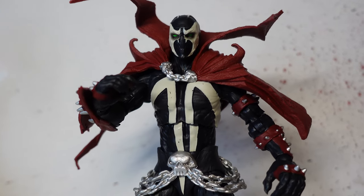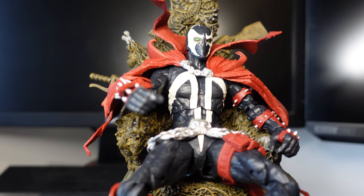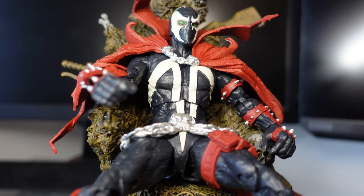I know a lot of people complain about his cape being short, but I actually really like the short cape. I think it's a bit different, and instead of getting the same old cape, we get a little short one, and it's kind of nice. I think that the figure of Spawn is really cool. The one thing that they probably could have done better on him is real chains. That is all this figure needs. I don't like the way that they've done the chains on this. They're too thick. They added an absolute ton of paint on the chains, and it doesn't look good. If we had real chains on him, I reckon he would look incredible.